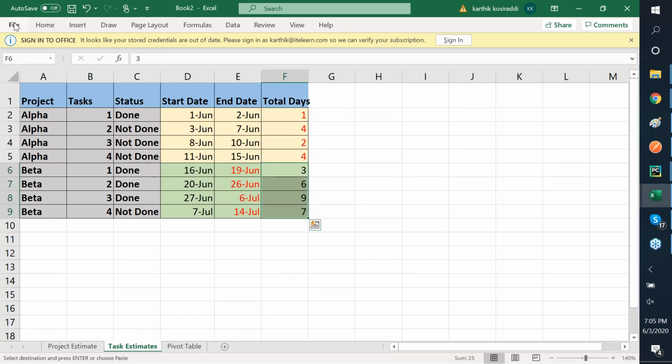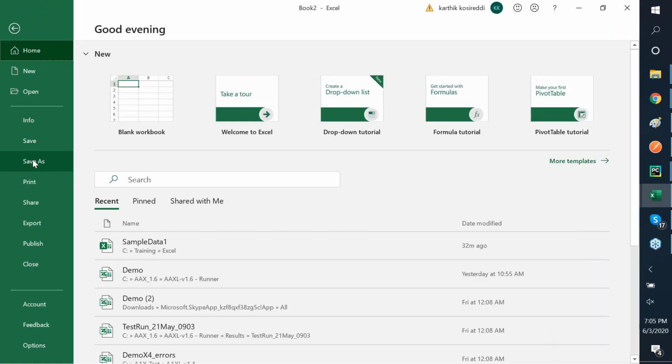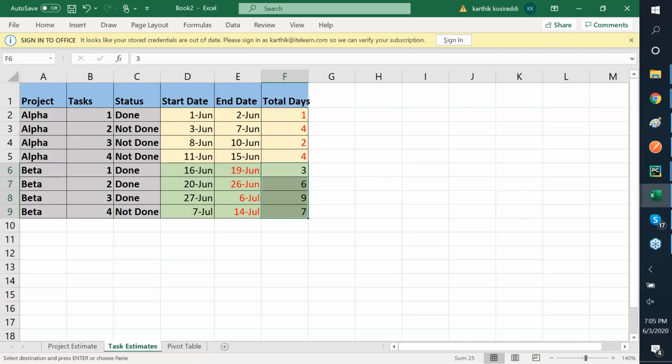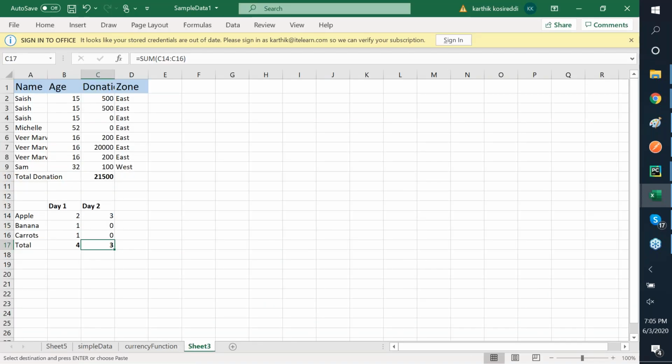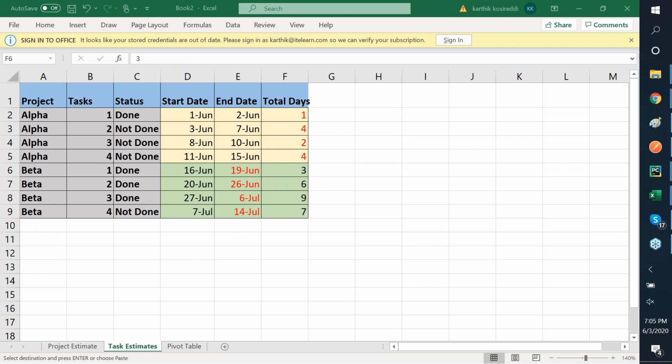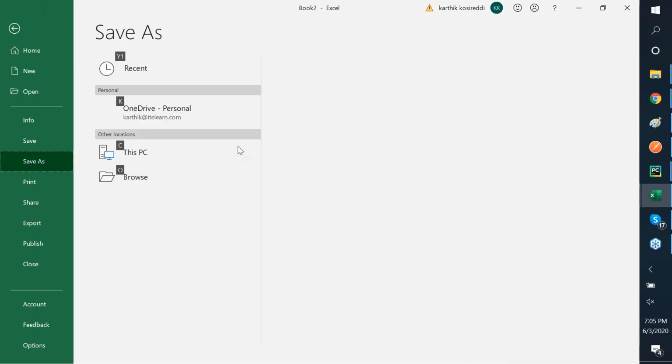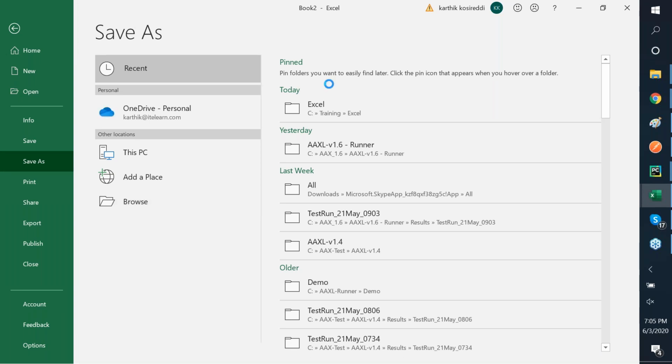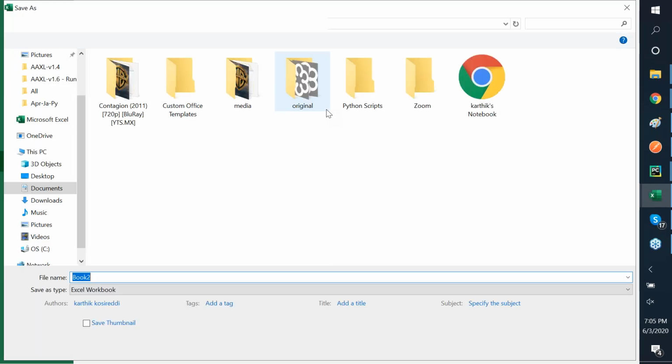Let's save this, because the data needs to get updated for us. I'll just say save as, browse, there actually.